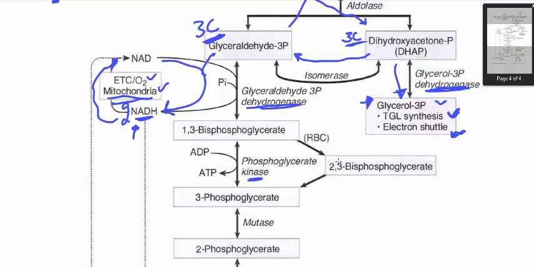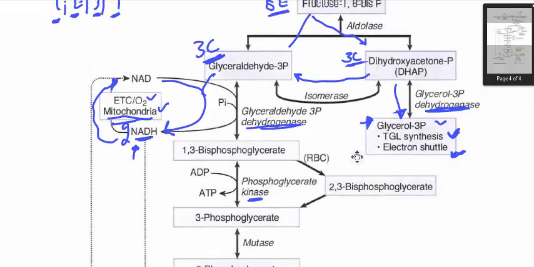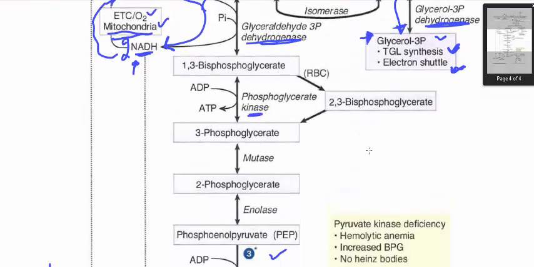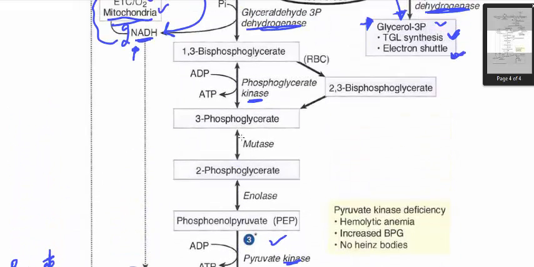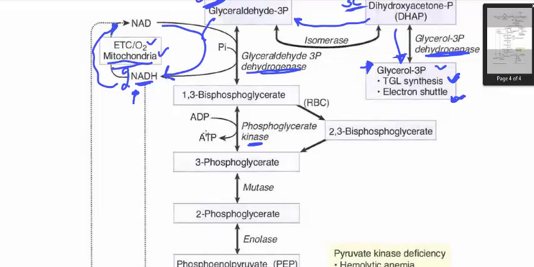Again, I revise, there are 3 irreversible steps that need to be reversed to make glucose again from pyruvate, and that makes gluconeogenesis. Another important point, the pyruvate under anaerobic conditions makes lactate, and whenever the enzyme kinase comes, ADP is going to be phosphorylated to ATP, or ATP to ADP. And whenever the enzyme dehydrogenase comes, it means NAD is going to be reduced to NADH and FAD to FADH2.